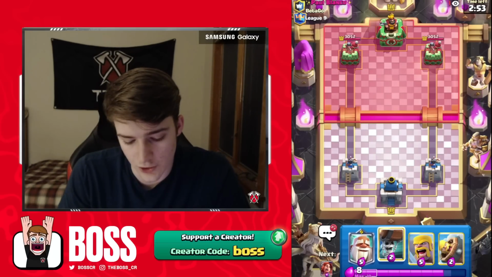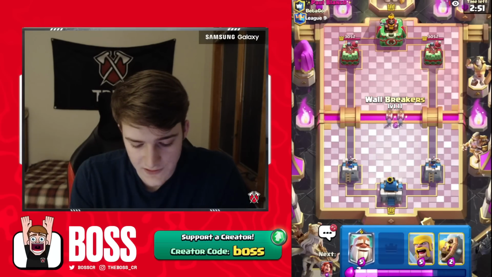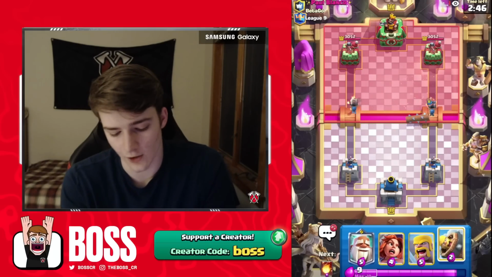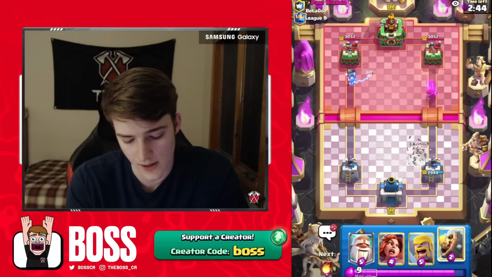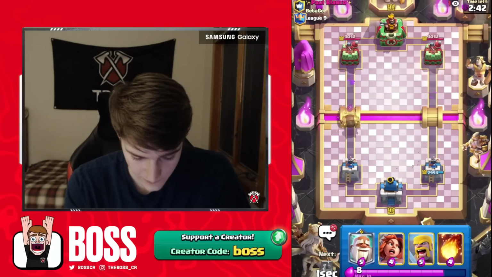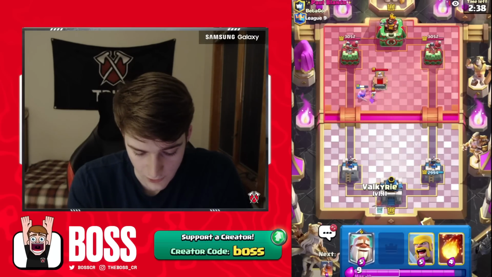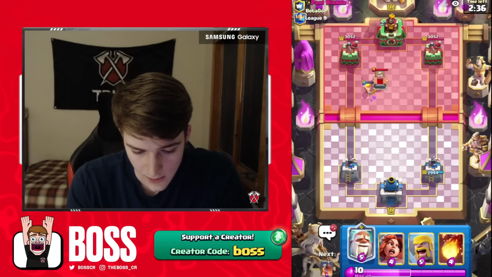just so we have a counter for most of the cards in his deck. We have Barbarians for the RG, Valkyrie for the Skeleton King. So we have tons of ground cards, which is great because he doesn't have any air cards. So we don't have to worry about air cards, which is why we have a ground-heavy deck. Bomb Tower is going to be good against that RG. So overall, pretty happy with the pick.